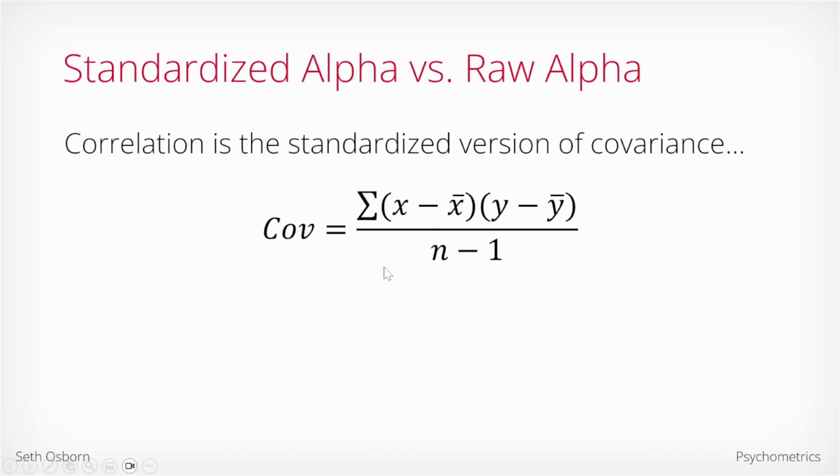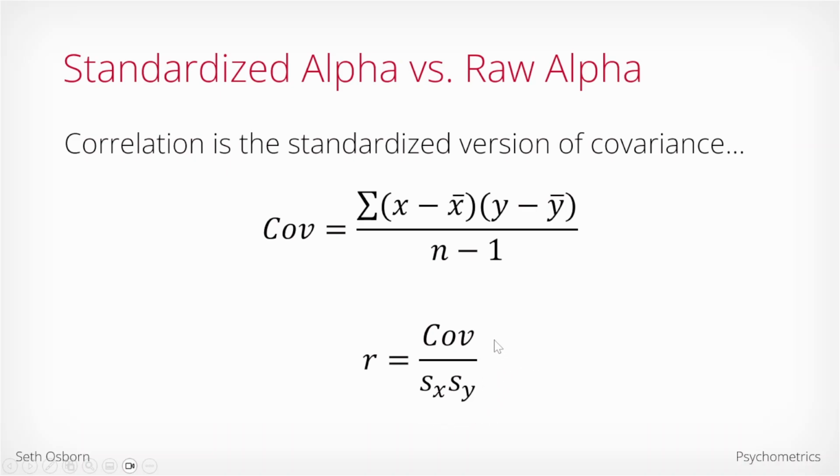So covariance says, just to put it very briefly, on average, are the scores moving in the same direction for the two variables? Okay, that's what covariance is. I'll make another video at some point giving a visual representation of this, but for now, that's it. So I told you that the correlation is the same concept but standardized, and that's literally the definition of the correlation coefficient. You take your covariance, the extent to which the variables move together, to which they covary, then you put it in standard deviation units.